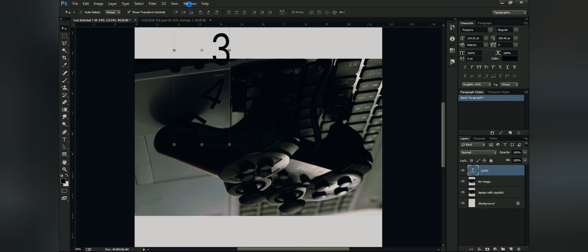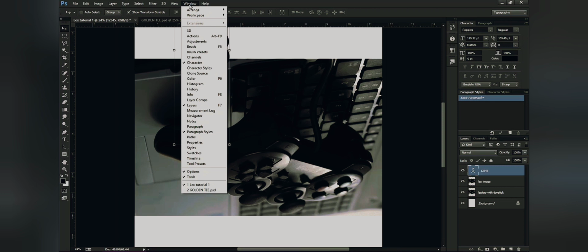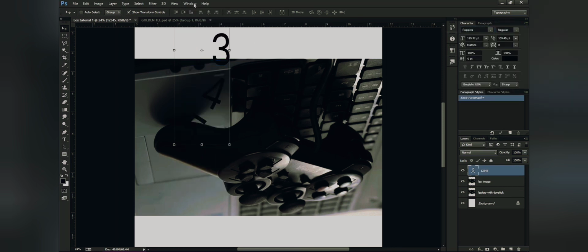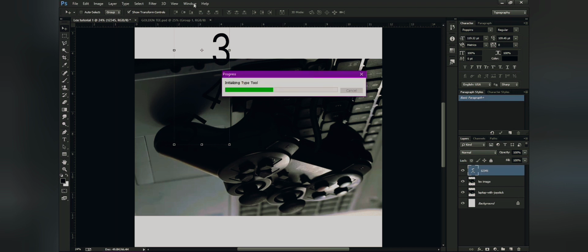So yeah, these are options that you would like your interface to have. If I click on this, the character panel goes, and if I click back on it, the character panel is back. So there are literally many things that you can add to Photoshop.